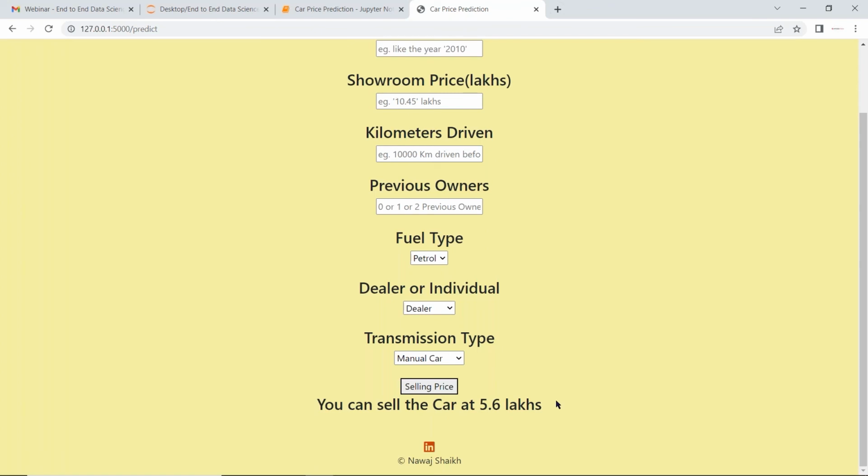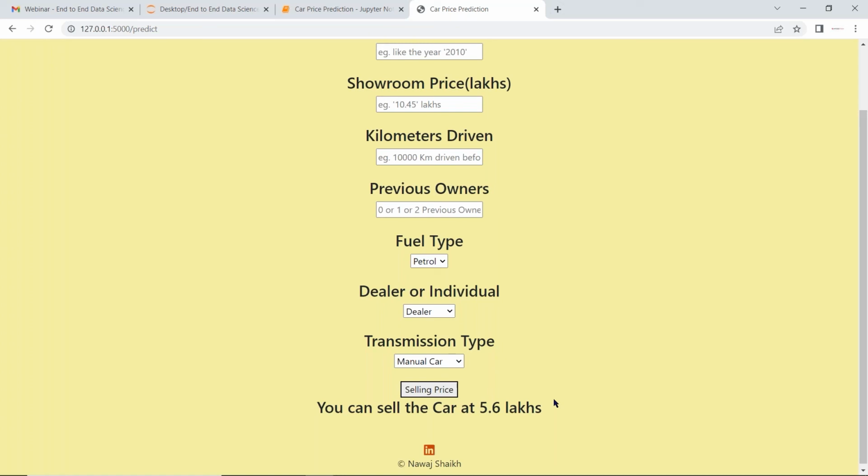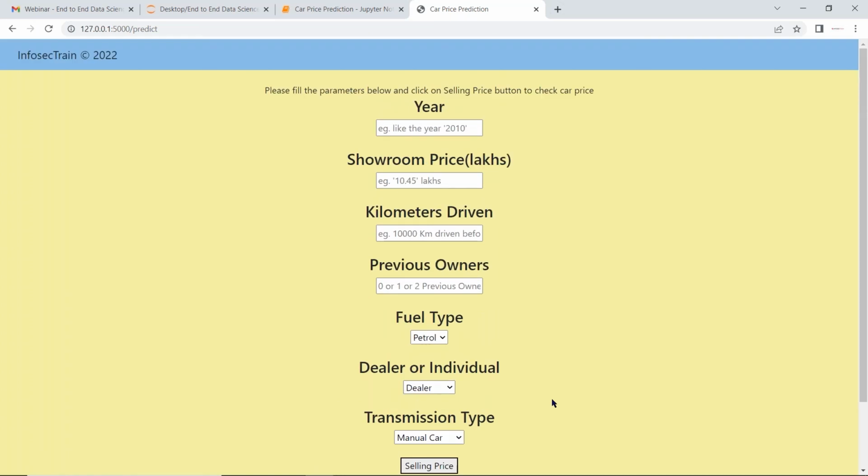This is how you can find out and make the predictions. So see here, our intention is to show you how you can create an end-to-end data science project and deploy that same data science project using Flask. There are a lot of interfaces where you can deploy your project, but if you are a beginner and want to create your own data science project, then Flask is the best interface for you.